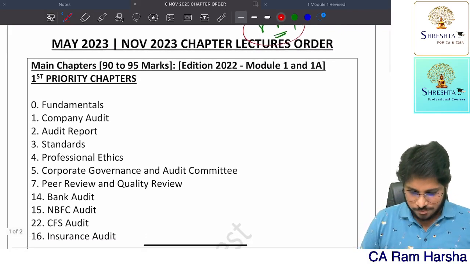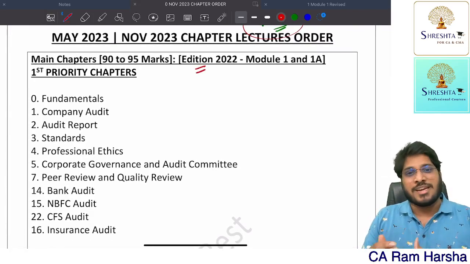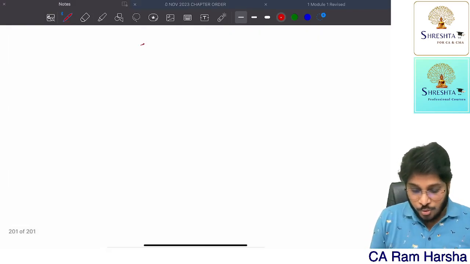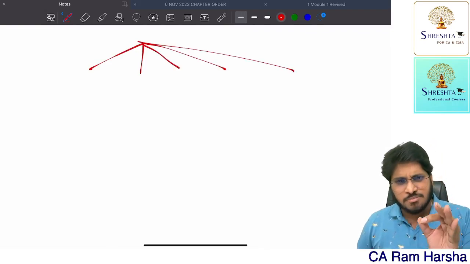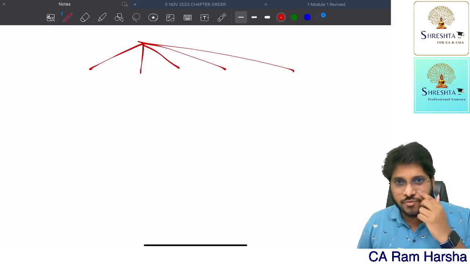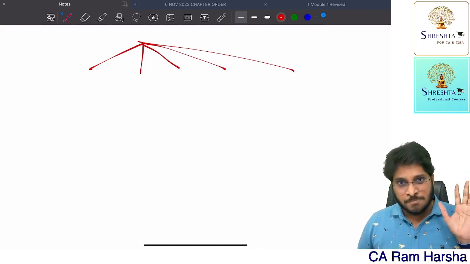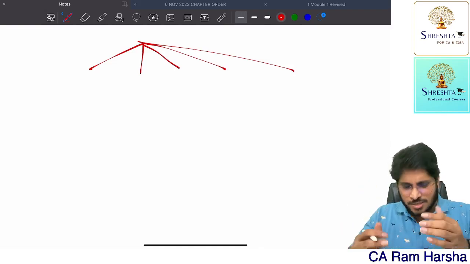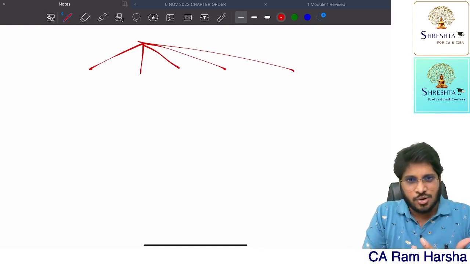Now, first of all, every one of you would have got the edition 22 material, right? By the way, what is that material that you have got? You might have got totally 5 books. Yes, with effect from 9th May 2023, whoever is ordering CA Final books, we are sending them 5 modules. Earlier, we used to send 4 modules. I will talk about that at the end of this video because it is relevant for those who are joining newly and getting the new version.